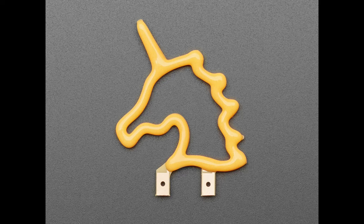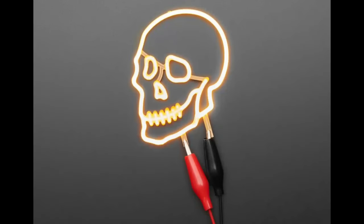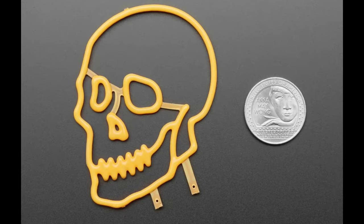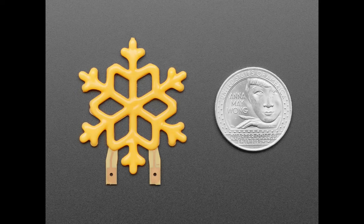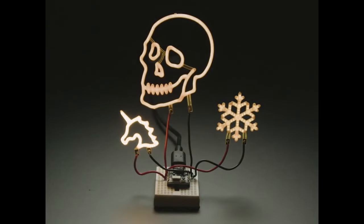They come in three different designs. We're working on getting some more. Unicorn, who doesn't love unicorns? Skulls, who doesn't love skulls? And you see the sizes. Unicorn, snowflake. Yeah, and the snowflake. And we have that one image that shows you about the size. The skull is kind of big.